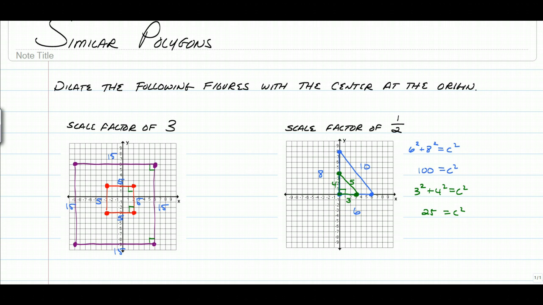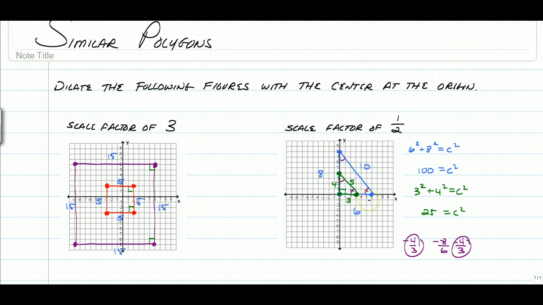Now, some of you might ask, how can you tell if this angle is the same measure as this angle? Well, to do that, you can find the slope. The slope of the green line right here is -4/3. And the slope of the blue line is negative 8/6, which reduces to negative 4/3. So you can see that even the slopes here are parallel. And if you go back to another chapter, corresponding angles are congruent.